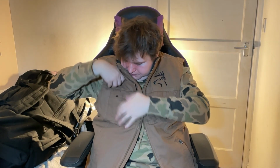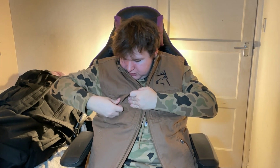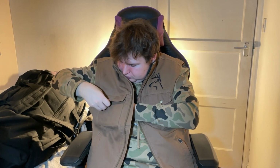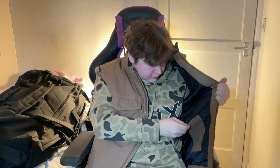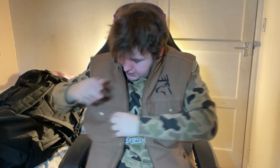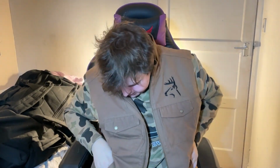but when I have my thicker hoodie on, I'm gonna be rocking up like this in my blind, shooting my deer. It's got two pockets here, then nice little pockets. Let me pop that back on. And I'll be testing this out in a minute when I go on the dog walk. It's got a pocket here, which is another popper pocket. Nice lining here. Look at that lining. It's like fluffiness. And then it's got nice lining here. And then it's got a pocket there and a pocket there. So you get 2, 4, 5 pockets in this.